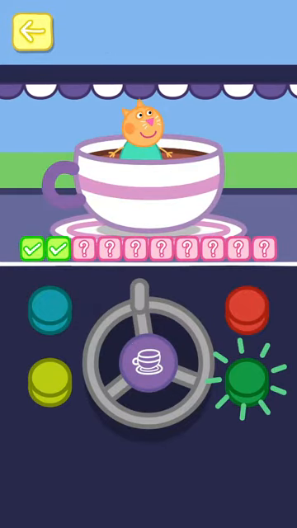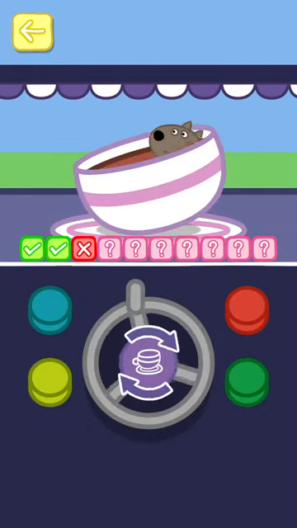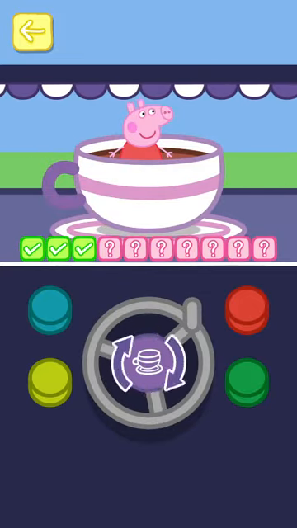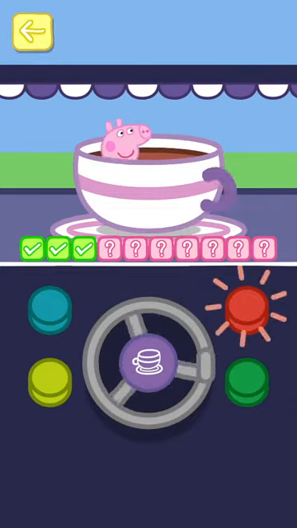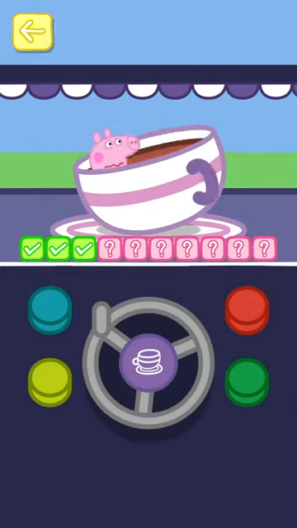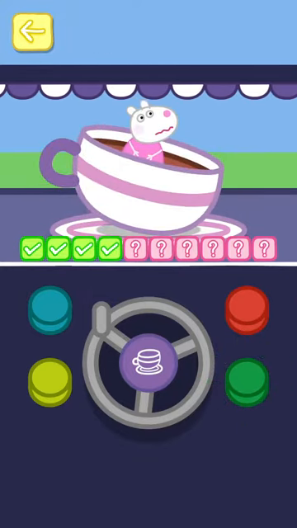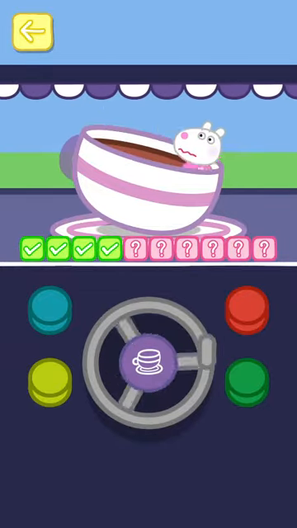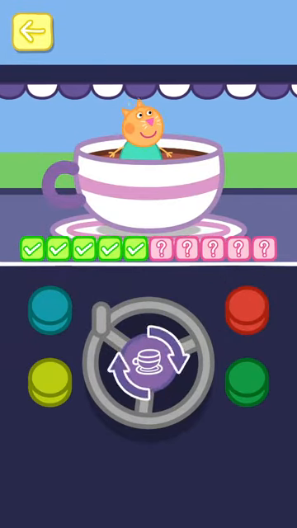Touch the green button. Whoops! Touch the red button. Touch the wheel to make the cups spin faster. Touch the red button. Touch the green button. Touch the green button. Touch the wheel to make the cups spin faster. Touch the red button. Touch the wheel to make the cups spin faster.